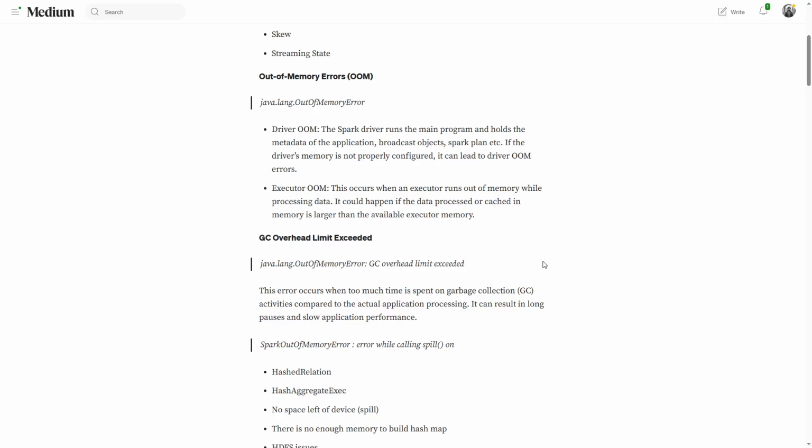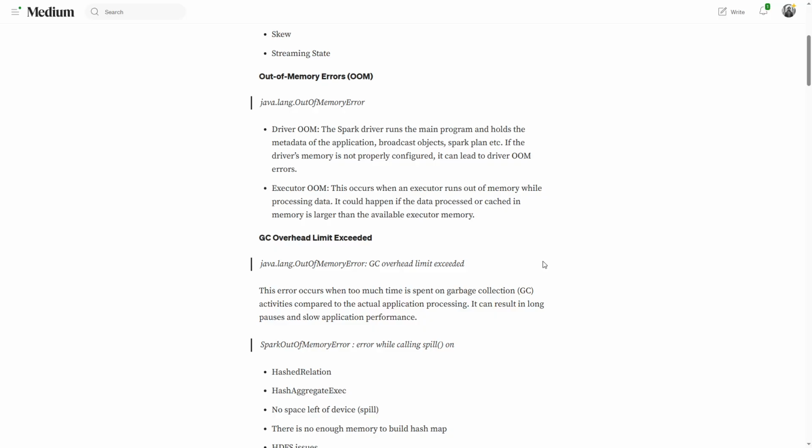Again, the driver can get overwhelmed with that particular data, so it can give an out of memory error. Or let's say we are fetching metadata from Hive metastore, and the metadata that is returned to the driver is very large, and that also can cause the driver to get into a state where it is not able to process that because of lack of memory.